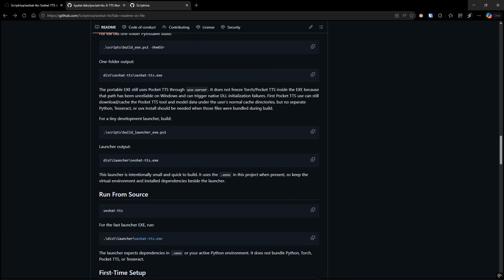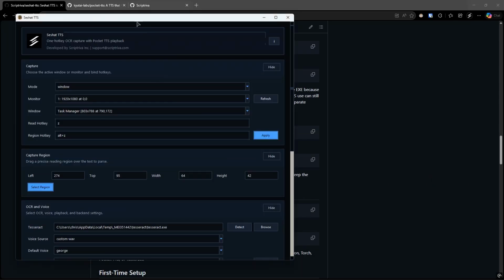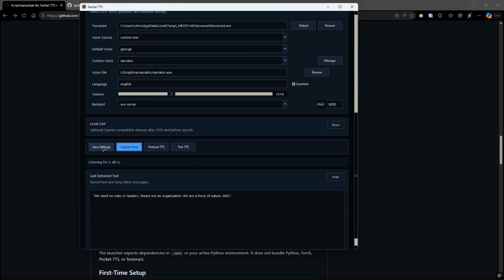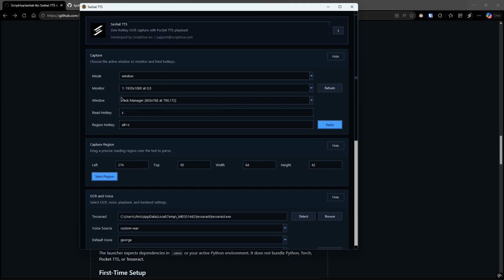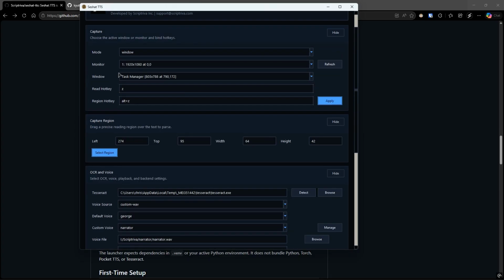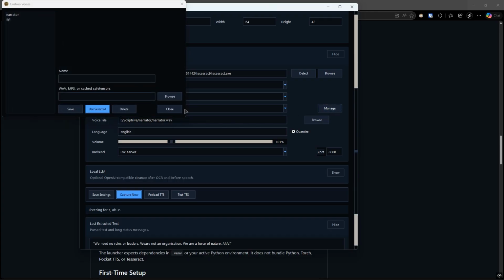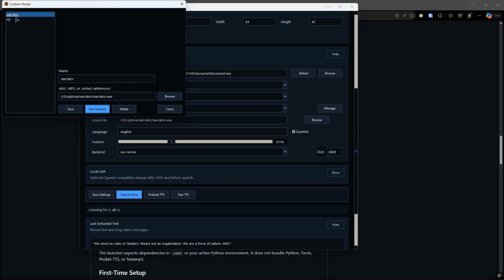Okay, so once you have it installed and you open it, you're going to get something like this. This is what you're going to be working with when you do the text-to-speech and all that. You only need to really worry about this window here if you're trying to make any changes to the hotkeys, or if you're trying to customize your own models, you could worry about this section here. There is an option to create custom models.